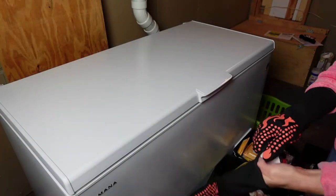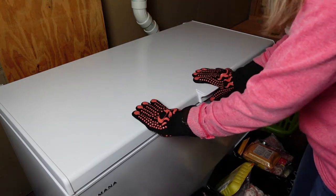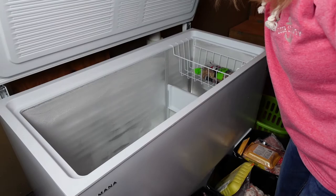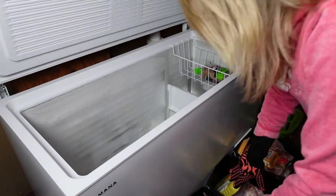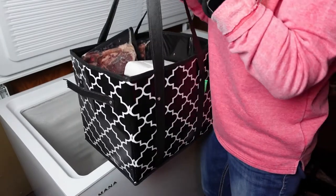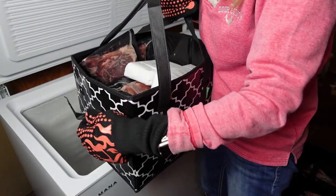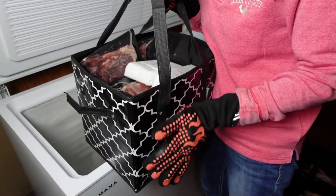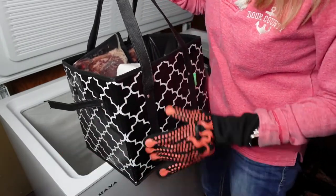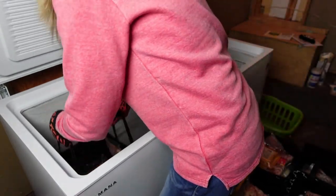Okay, we had a malfunction. So let's try this again. So I'm gonna open this up and get these in. So kind of learned my lesson. I need to pick them up by the big handles. As you can see, this flopped off. I guess I have too much weight in here, but that's fine. They were cheap enough. So I'm gonna lower this in.